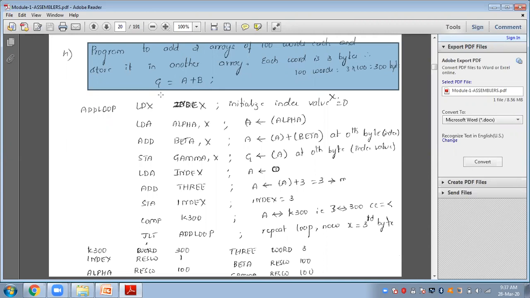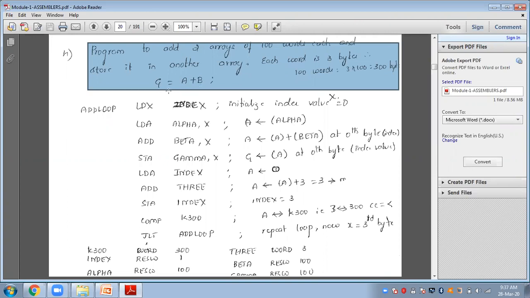Got it. This is how the operation takes place. So each array has 100 words. A has 100 word memory locations, B has 100 memory locations, and gamma has 100 memory locations.